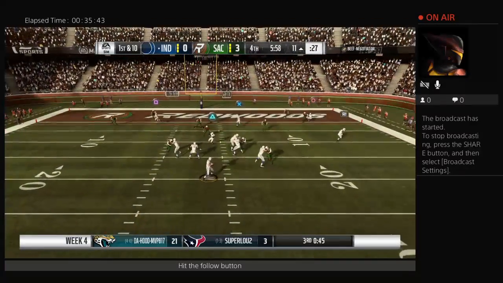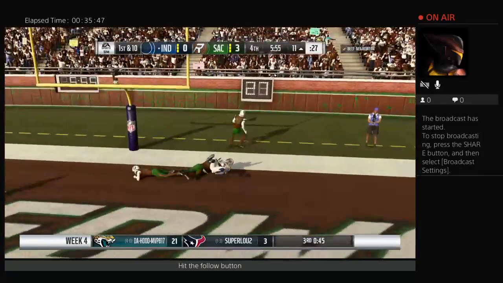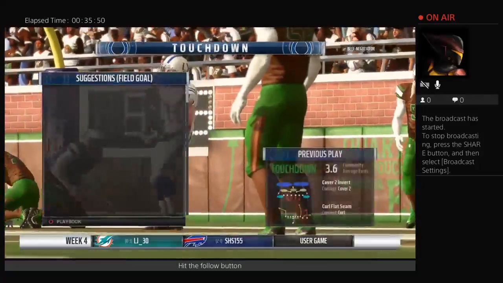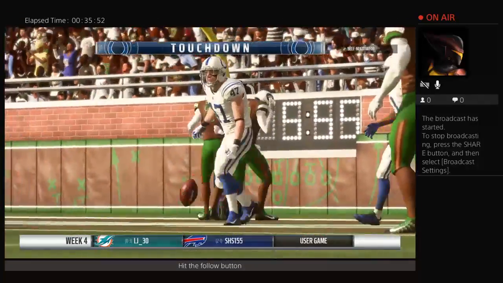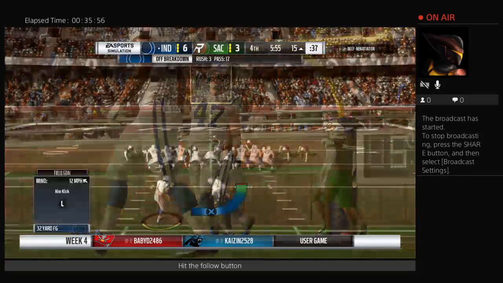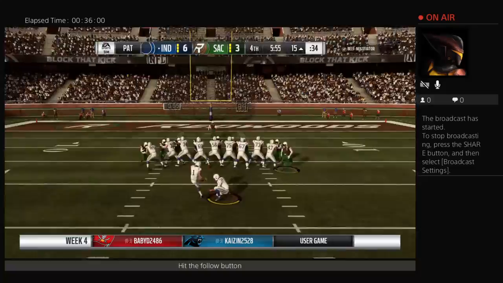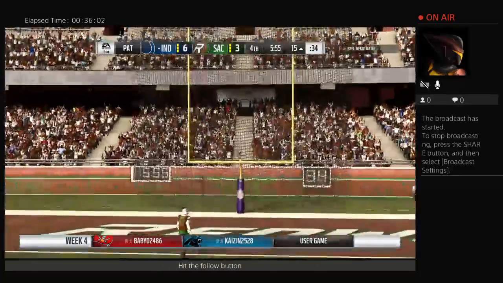To the air again. Luck. And that is caught. Touchdown, Indianapolis. As his guys are in for 6, and the Colts have taken the lead here in the 4th. Sometimes those tight ends are a mismatch. They found the mismatch there.